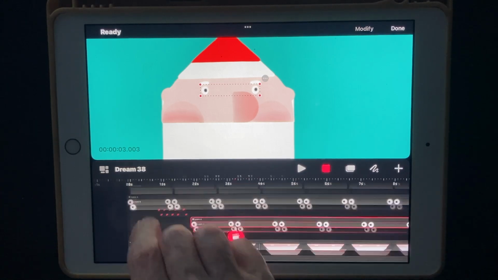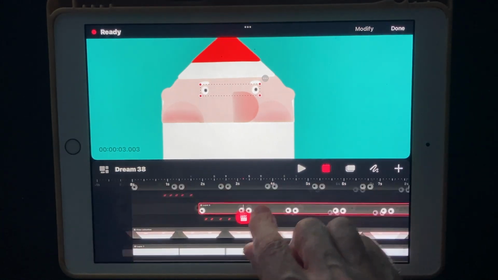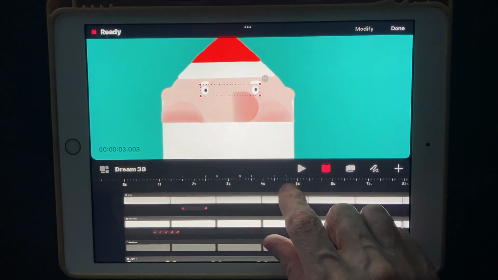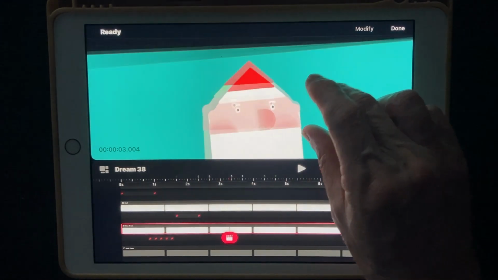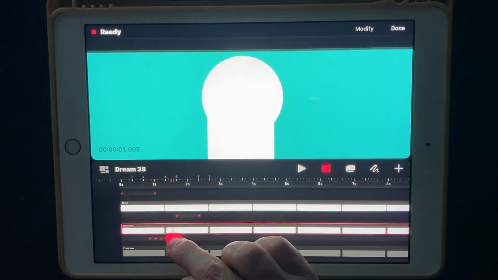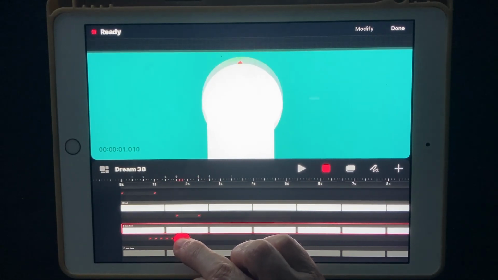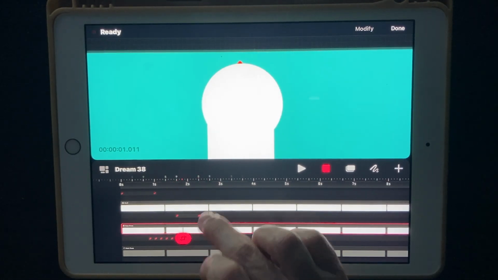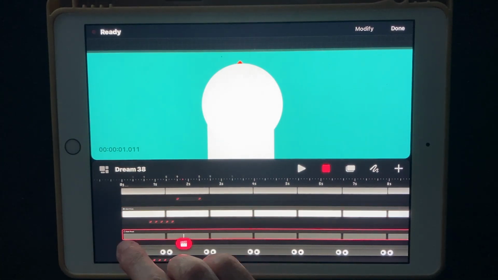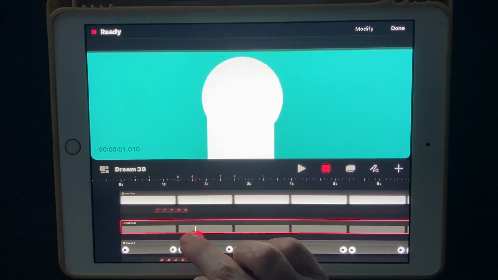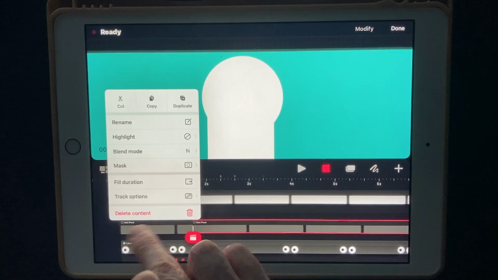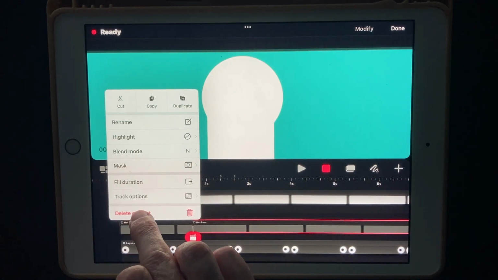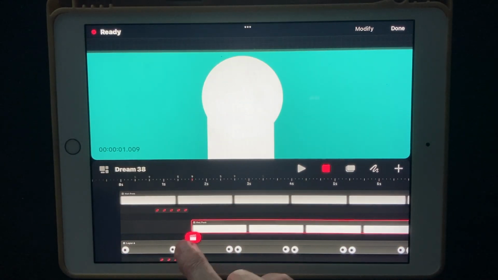Okay. So let's... Where is our hat pom-pom copy? Alright, so needs to appear about right there. So let's go down to the one that's hidden. And we're going to edit and split the track. And you can either delete this or you can just leave it like it is. It's off anyway, so it doesn't really matter. But I'm going to delete it. And then we're going to turn it on right here.